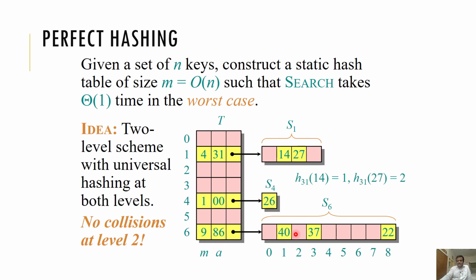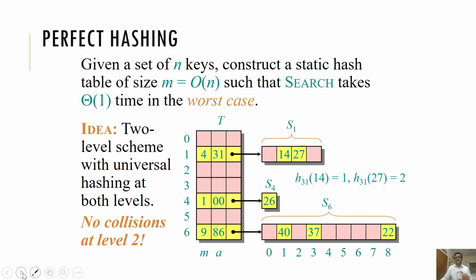Similarly, these are the keys which are colliding at slot 6 in the first level. There are 3, so we have to take a hash table of size 9 for the second level, the square of that, to ensure that there will be no collision in the second level. That is why, if n_i is the number of keys colliding in the ith slot, we choose the table size for the second level as n_i squared. That is the guarantee that at the second level we do not want any collision.